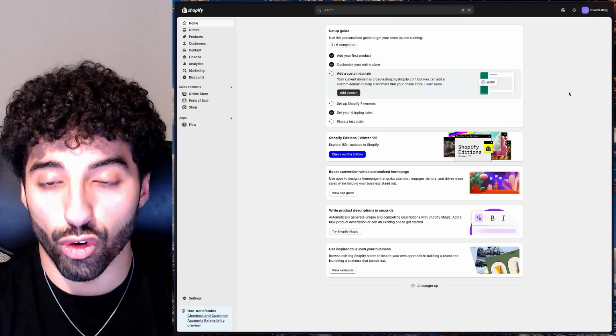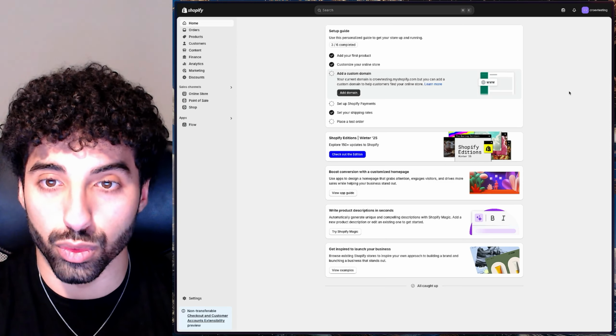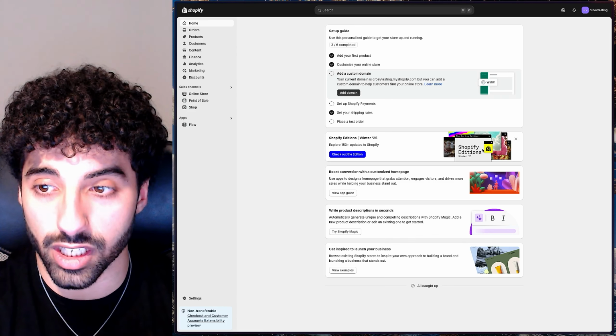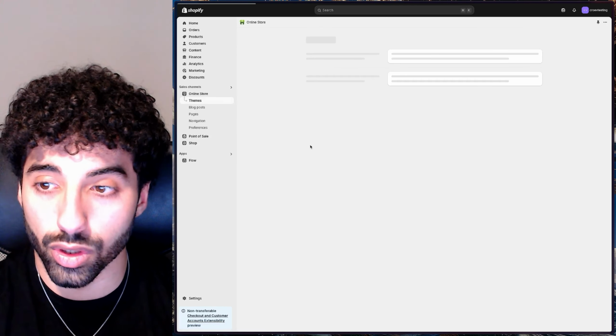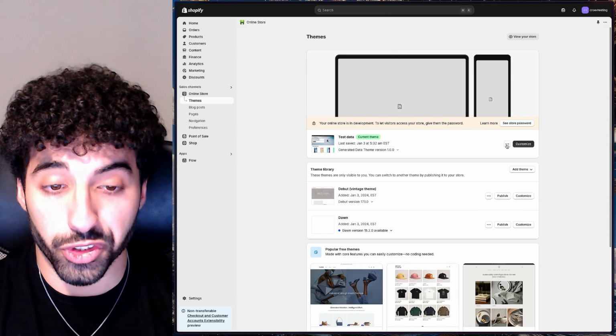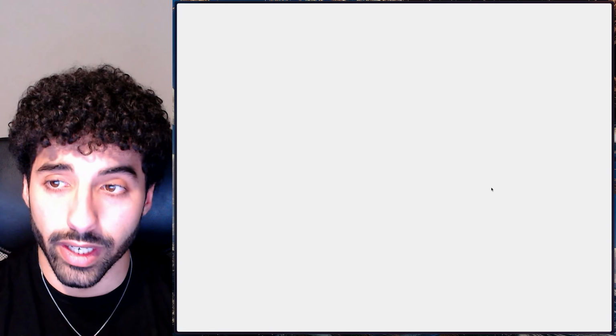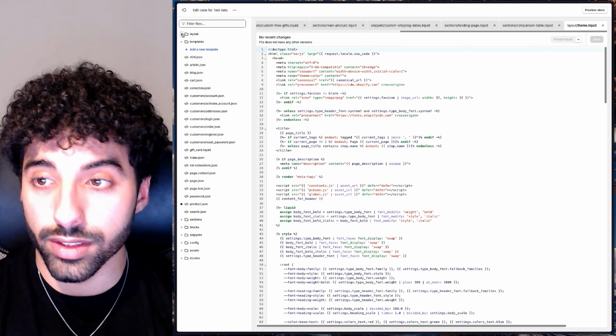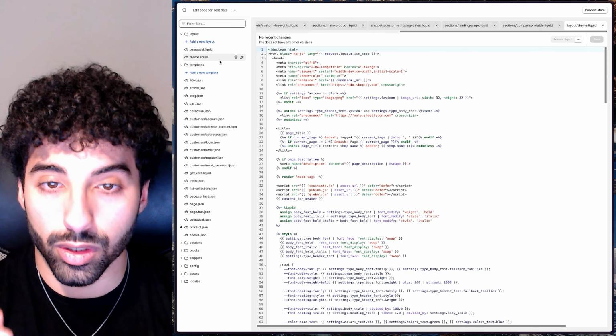Now, I'm going to do this on one of my test stores on Shopify. You need to do this on the store you've actually installed Intelligems on. You're going to go on your online store. It's going to open your themes. Then on your main live theme, you're going to click on the 3 points here, click on edit code. And then here under the layout folder, you're going to find the theme.liquid file.